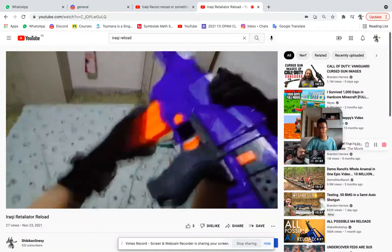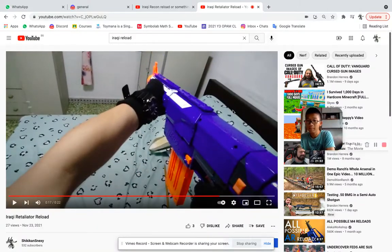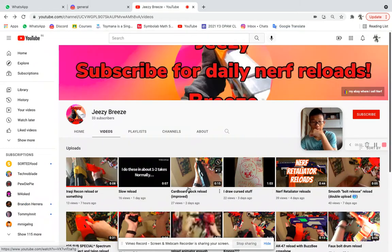See what we're doing here? See the concept? There we go. Now go and improve on it. Do whatever you want. So that's how you can do an Iraqi reload with your recon, or your retaliator, or your Delta Trooper, or any Springer that has a physical chamber that you put a round inside. Besides breach loaders, fuck breach loaders. Alright, so that's one reload.